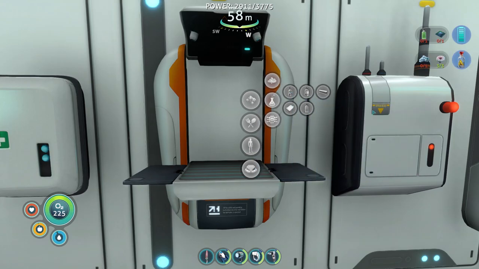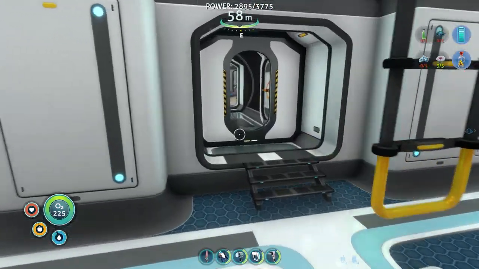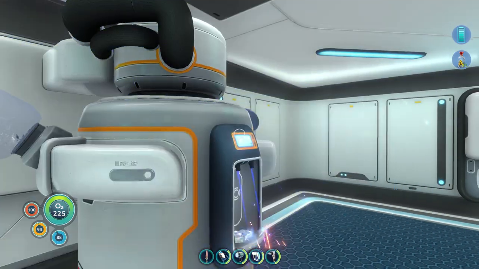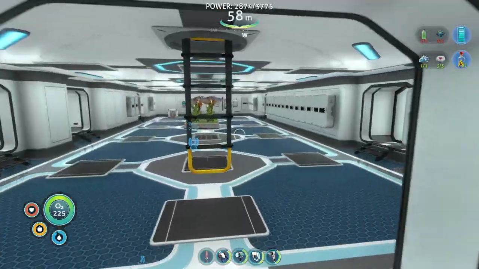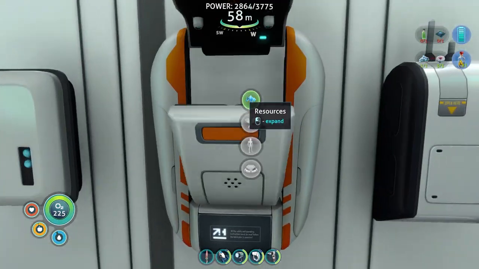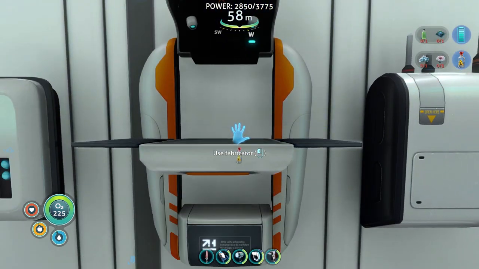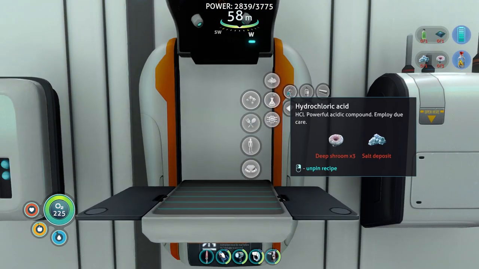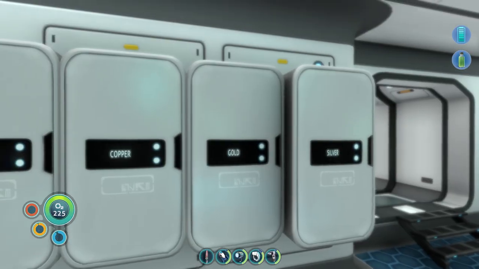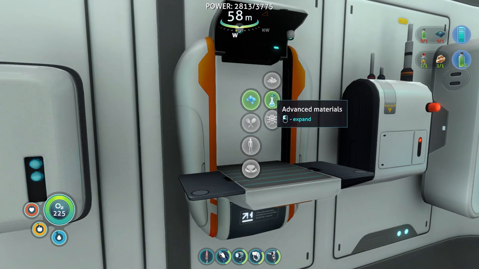So, salt. We know where to get salt. We've got lots of salt. And then so no more of that. Now that, it's just gold. I could have remembered that, but no, we can't take the easy path, that'd be too easy.